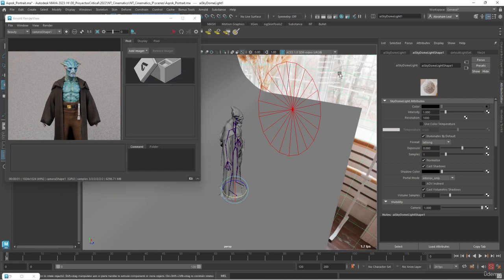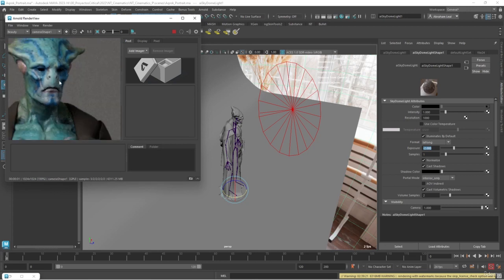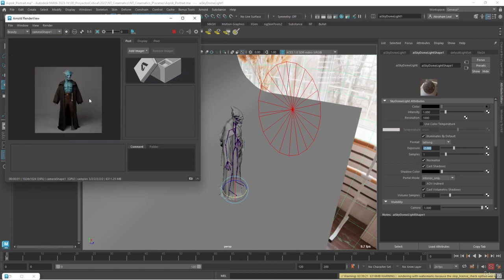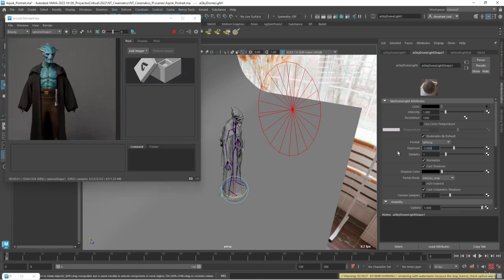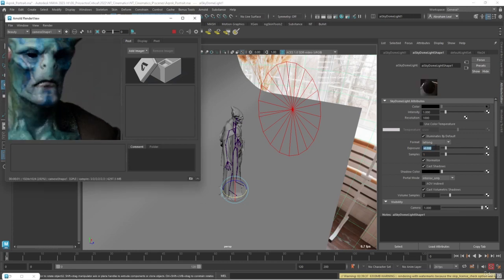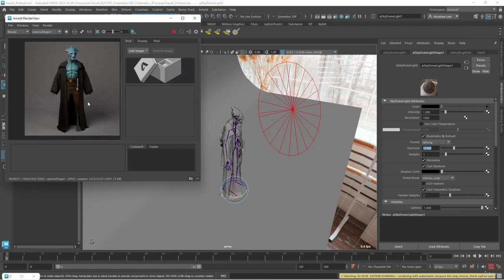So in order to avoid that, we're definitely going to bring the exposure down because we do want to have a little bit of contrast, but not that much. There we go. So as you can see with a -2, we still get this very nice light information on the character where we're no longer overriding this whole thing. You can go even darker, of course, like if you go to a -4, for instance, it's going to be again super dark shadows. But the main reason why we have this field light is to make sure that the shadows are not as dark. So I'm going to keep this at -2. There we go. That looks really good.